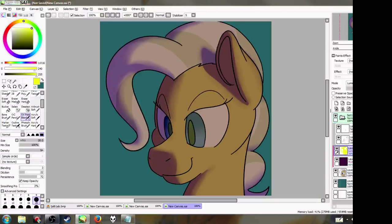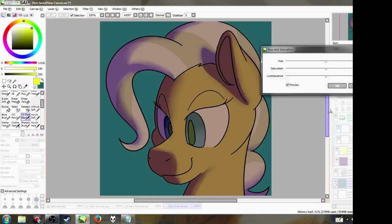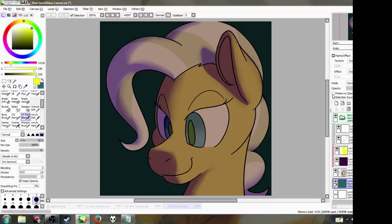And depending on what the light source is and how far or close away it is to the person, depends on how bright you want this luminosity layer to be. Like if she was in a dark room and the only light is a candle over to the side here, the candle doesn't exactly give off a whole lot of light. It's going to be obvious what's going to be lit and what isn't, but it's a very low light.